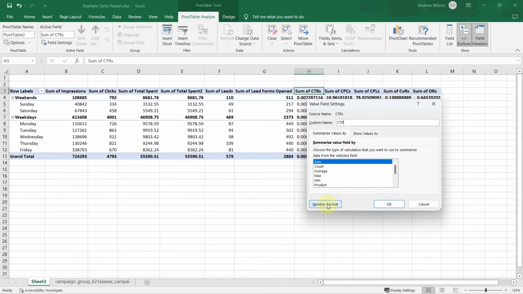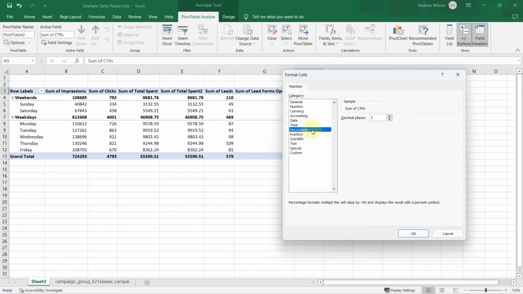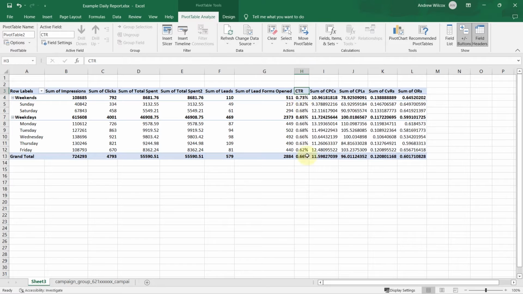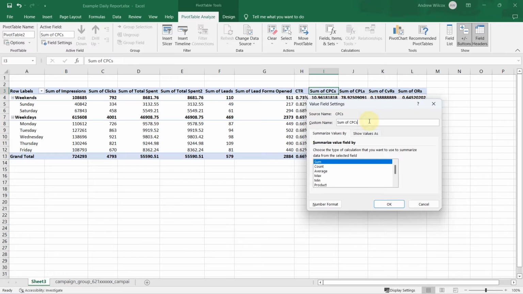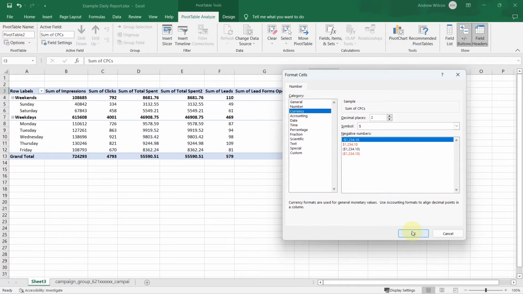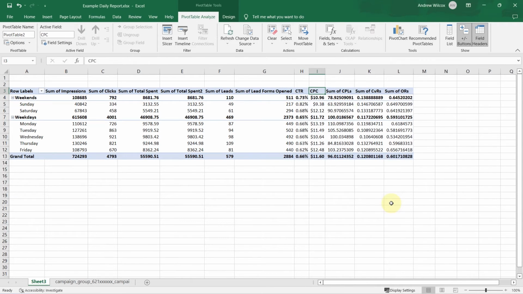And I'm going to come here to number format and change this to a percentage. And I'm okay with two decimal places. And now hit OK. So now my click-through rate is showing me click-through rates of my whole account on average by day. Pretty cool. Next, I'll come and do the same thing to my costs per click. I'm going to rename this just CPC. Makes it a little easier to read. I'll click on number format, go to currency, and I'm going to select US dollars. So I'll have that breakdown. So now we can see, ooh, there are some days that are less expensive per click than others.